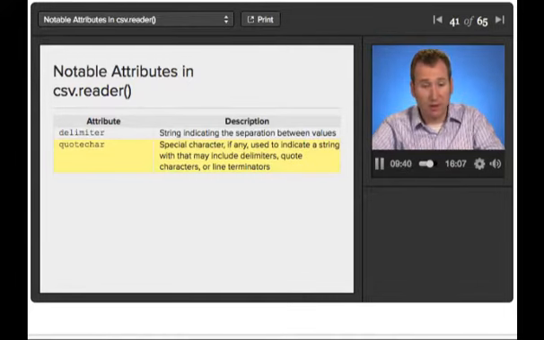So this is whenever you have things like whatever your delimiter is, in this case a comma. If you have quote characters actually inside the entry, then those need to be escaped with quotes, or if you actually have line terminators like new lines in there. In our case, it was a double quote, this FDIC data set, but it could be anything. And Python lets you specify.